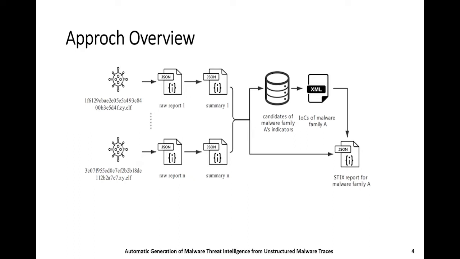To address this problem, we proposed a practical method to automatically generate IOC and CTI from unstructured malware traces. This image illustrates how our system works. For one kind of malware, we first use a sandbox to obtain raw malware traces. After raw traces data preprocessing, we build an expression candidate list for this malware family and generate an IOC from the candidate list. Finally, we used other useful information in malware traces and the generated IOC to organize a CTI report following the STIX standard.